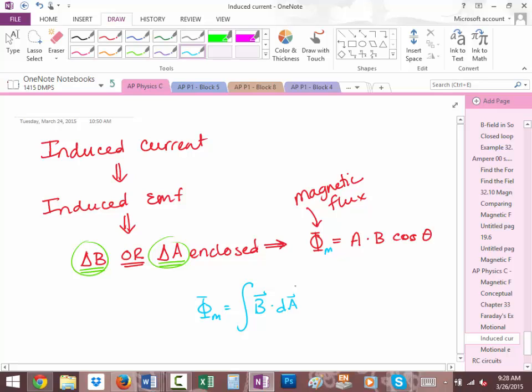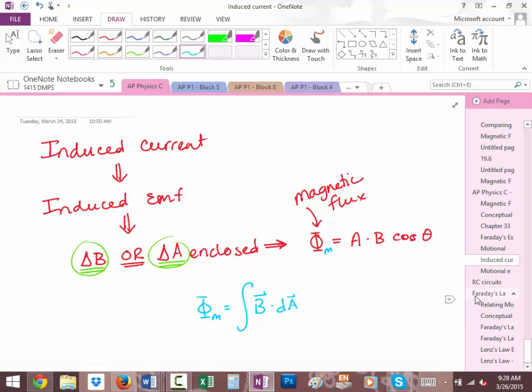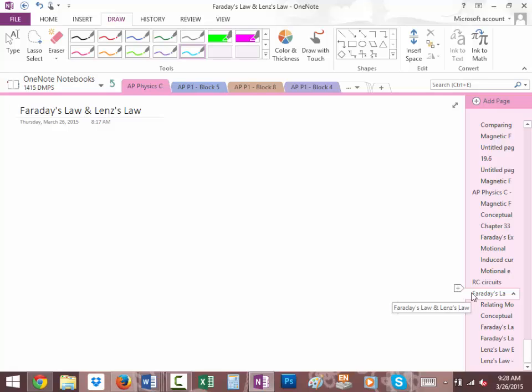Okay. So this concept here is really what's going to lead us into Faraday's law. And Faraday's law is quite important, but it doesn't blow my mind a super whole lot. It's really just quantifying the statement that we just made. So Faraday's law says that the induced EMF is equal to the absolute value of the change in the magnetic flux over time. That should be a d, not a delta. Okay? That's it, right there.